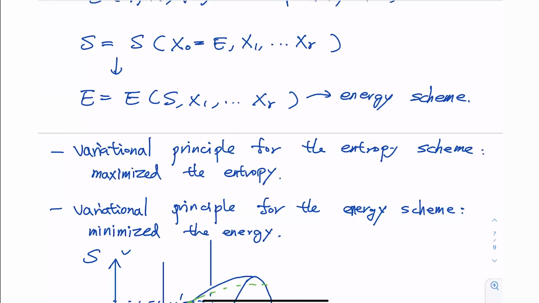So what that means is that if you try to use this formalism to describe a system, for example an ideal gas system, you might have a functional expression that has a bunch of parameters inside. That entropy function might have details. Maybe the shape is a little bit different from another system, for example a solid state system, and you can still construct this entropy as a function of extensive variables. So the shape might not be the same, but the key point is that they are concave. Okay, so that's the one thing.